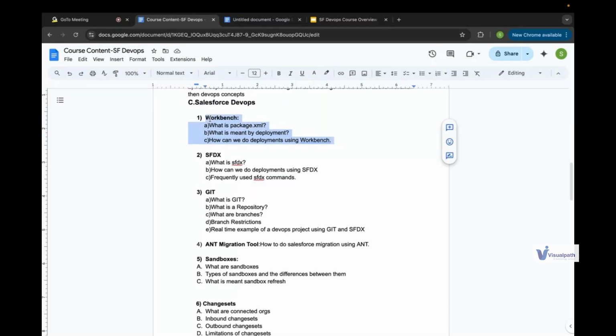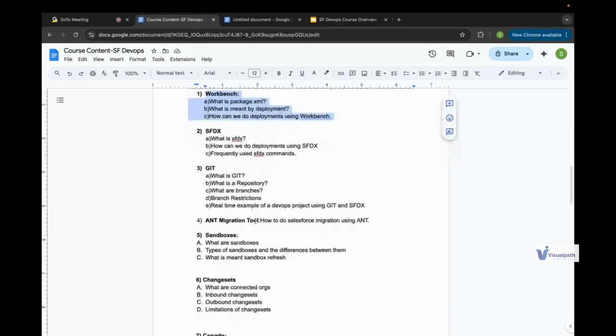So after Workbench, on Salesforce, we have primarily two build tools. One is Salesforce CLI and the other one is Ant migration tool. Nowadays, people are not making use of Ant migration tool, but the majority of the projects are making use of something called Salesforce CLI or SFDX as well. So after Workbench, I will cover Salesforce CLI or SFDX. Here we will see the features of Salesforce CLI, and we will see how we can migrate Salesforce code from one Salesforce environment to another Salesforce environment.